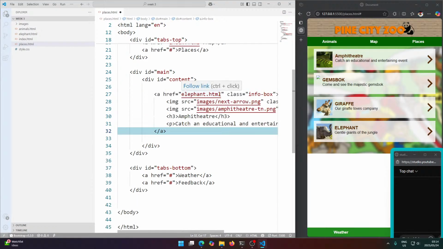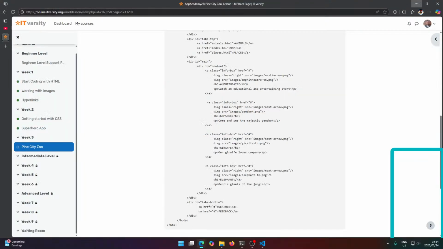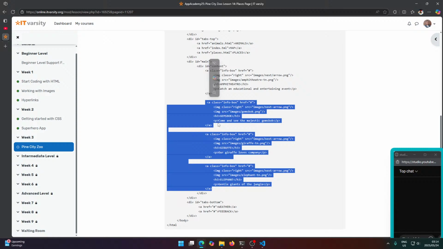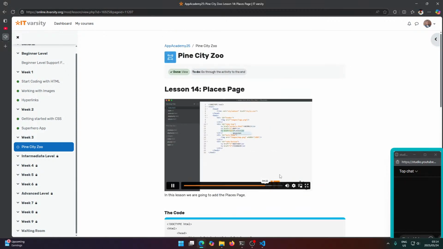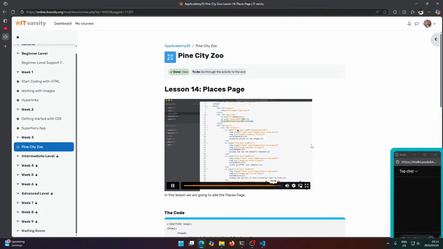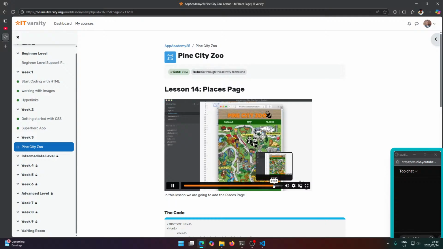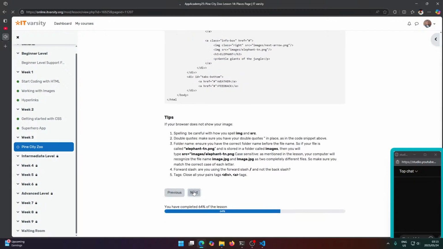But it looks like I just forgot to remove the link here, so I'll change that to a hash. I'm not sure why they added these ones down here. It's not part of what he's teaching here. So we'll simply link places.html, and we click on places. Okay, we've already seen how to link it. Let's go to the next lesson.